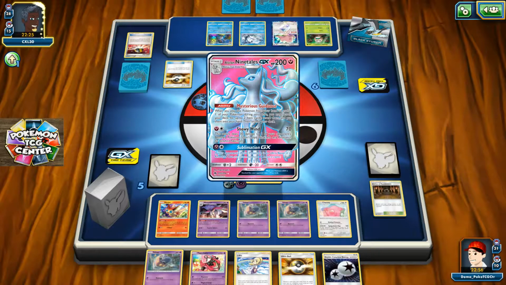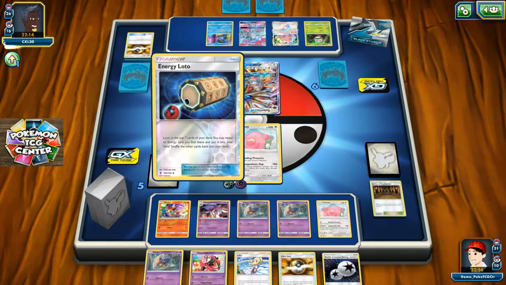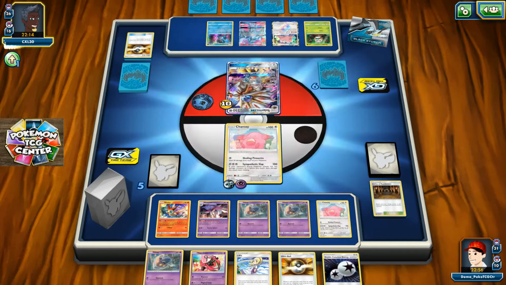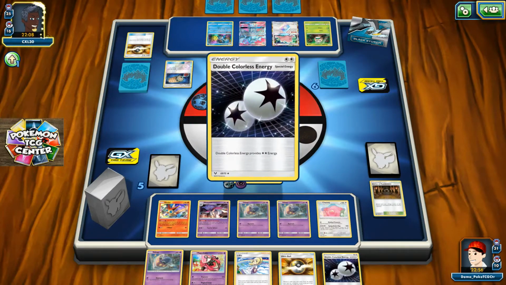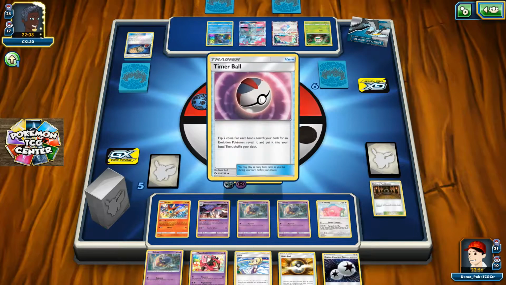Alright, so there it is. Mistian's Guidance, Ninetales, which says that when you play this Ninetales from your hand on the bench, you can simply search your deck for 2 item cards, Energy Loto and Timer Ball, so there's still a chance to pull that double Course Energy with the Energy Loto. If that happens, actually I'm gonna be in a pretty bad position, and there it is. So finally he managed to grab that double Course Energy, so he is ready to rock and roll right now.